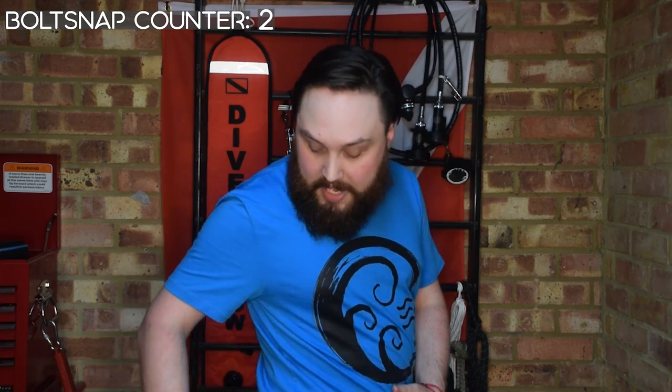Now onto my right-hand side. This is more of the emergency side — the backups and spares — for if something goes wrong. This mainly comes from diving with a DPV in your right hand, so normally you're using your left hand to control your buoyancy. If there's an issue you'll put that DPV down and go to this pocket. For whatever reason I tend to put a lot of my spares on my right-hand side.